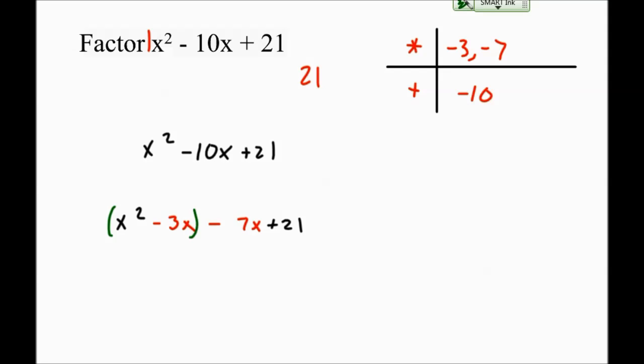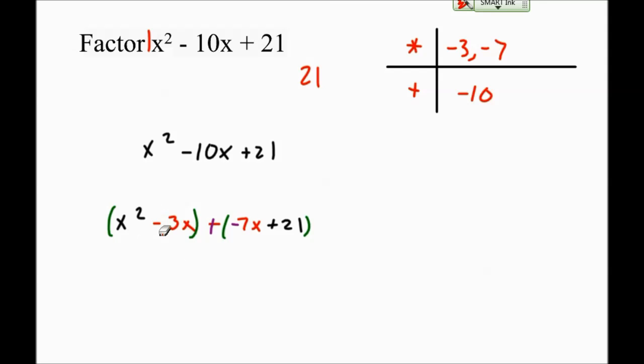And here's a little thing with grouping. When we have a minus minus, something like this, first of all, you always try and put the negative in the front, so that way it works out nicely. But in this case, since I have two negatives, I'm going to write this as plus negative 7. So my grouping comes out a little bit nicer. We always want to have a plus right here, because that makes distributing nice, because this would be a positive one and it wouldn't affect what I'm factoring.